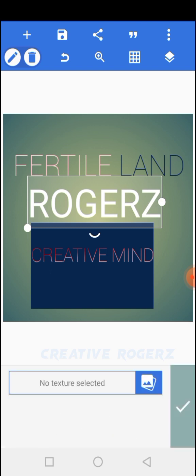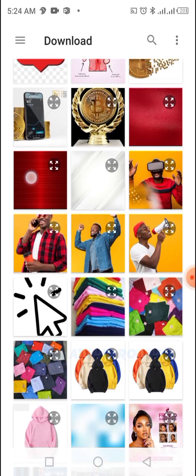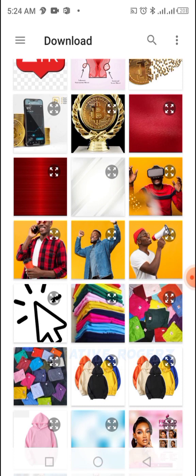Go to texture. Then I'll click here. For instance, I want to use any of these images here as my texture, so that the text has the touches of the image I want to use. For instance, I can decide to use this, so that it will give me the texture, because maybe I might not be able to get this texture by adding color gradients or all those things. You can see it cannot give me the feel that I want. I can use any of these textures.